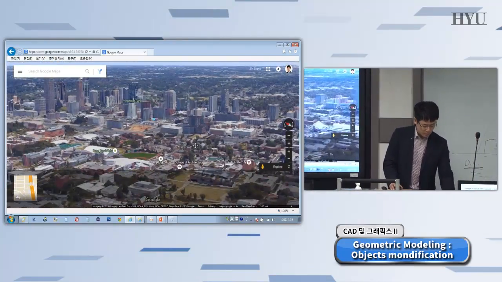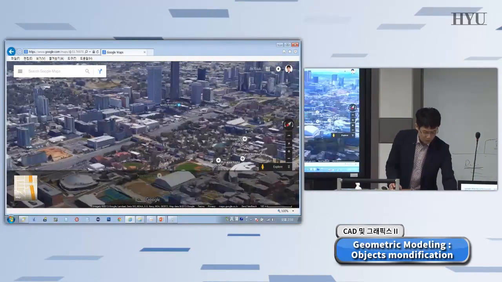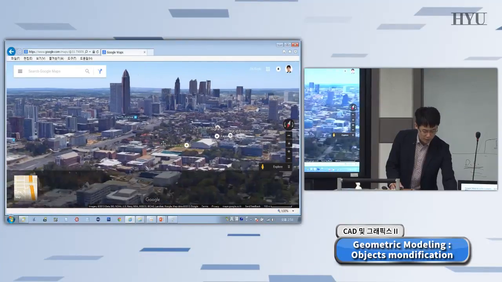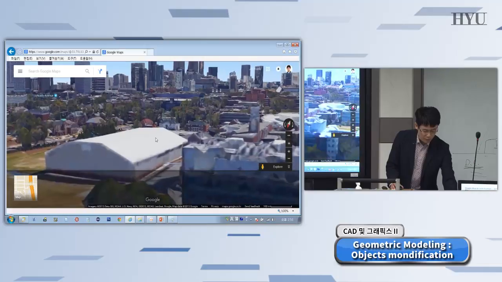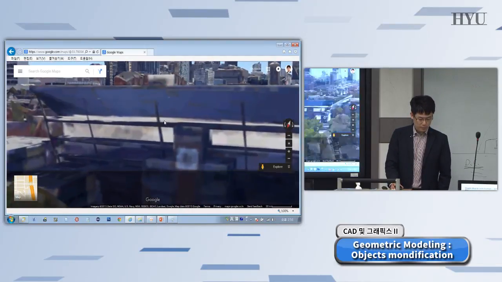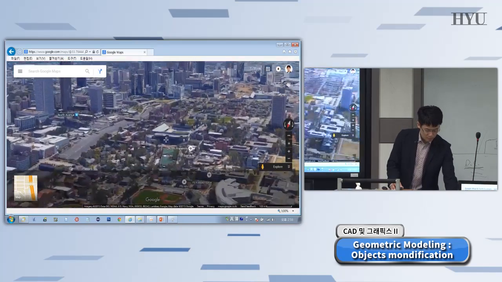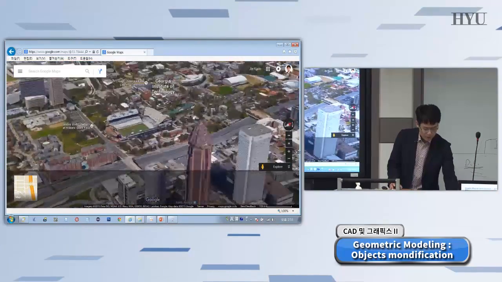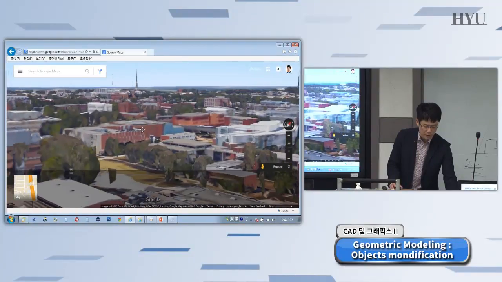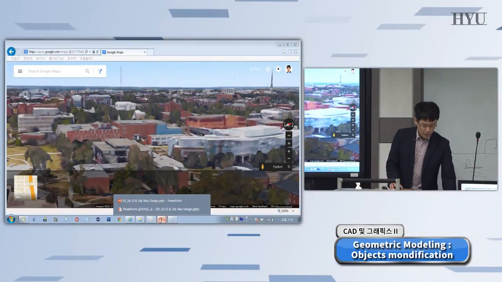So you can rotate the view, okay? This is Atlanta Midtown, the downtown area, and the Georgia Tech campus we visited before. Okay, so in this way, we can navigate 3D geometry.